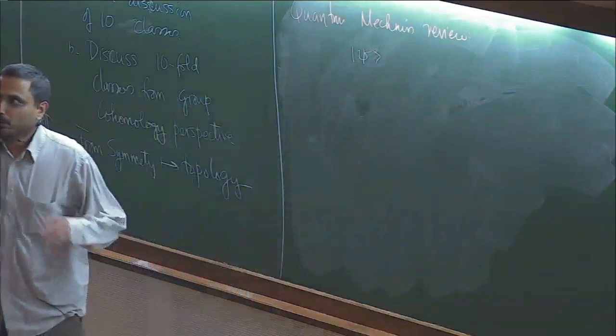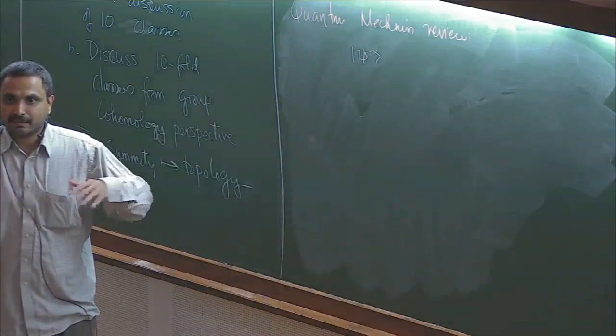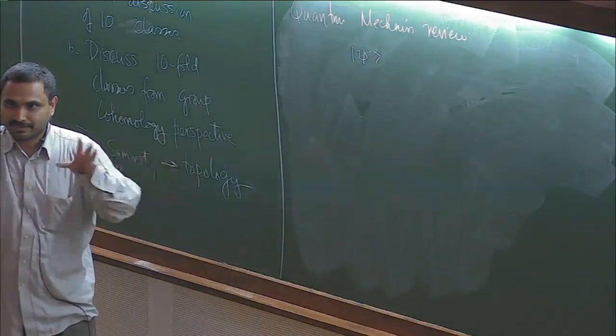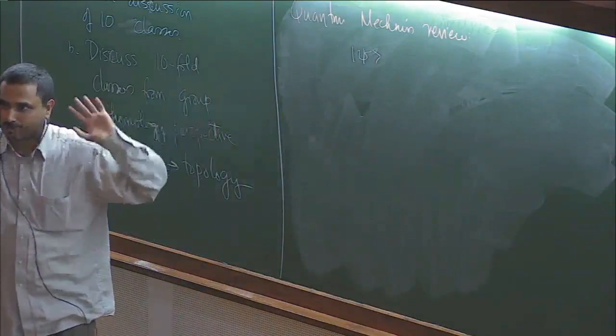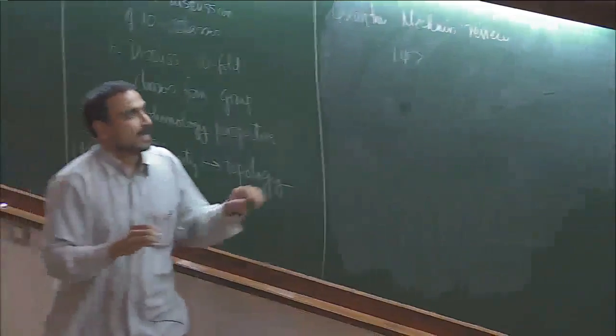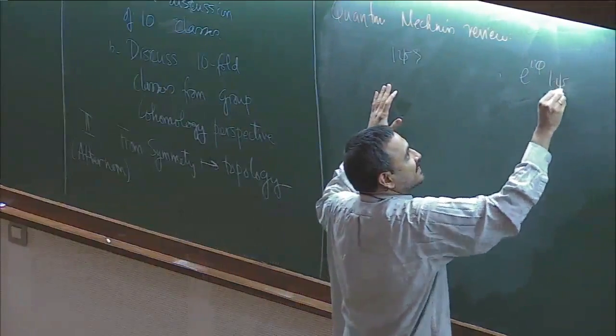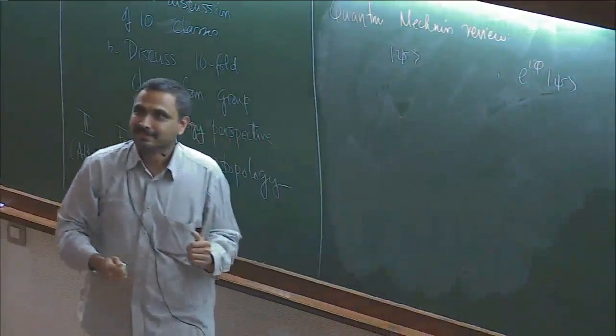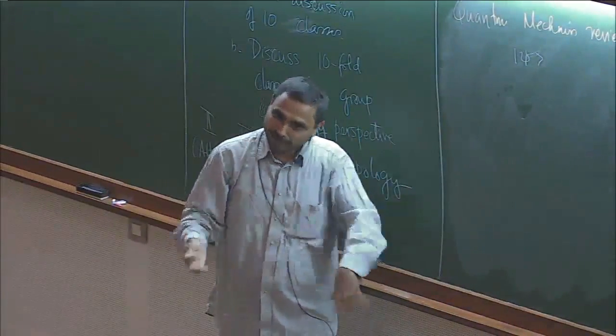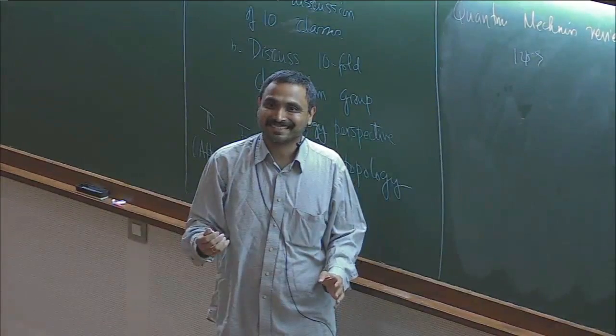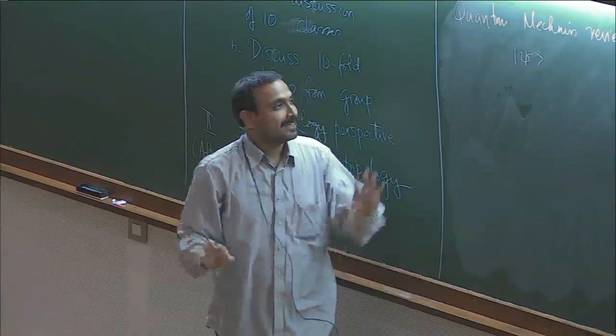Right? You can calculate any observable on that state by taking the usual matrix elements and whatever you want, you know how to do this. But suppose I give you another state, e to the i phi, where phi is any phase. You will still get the same answers. Okay? So just remember this.